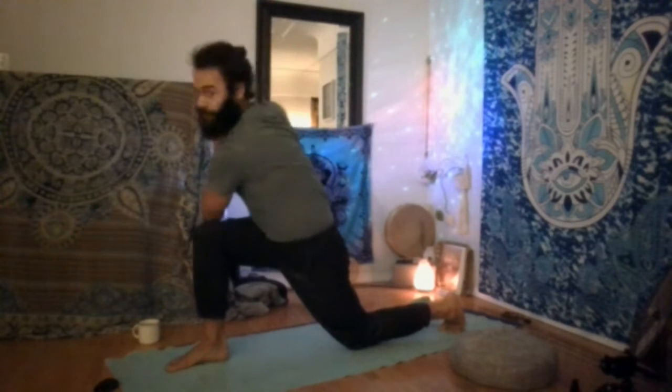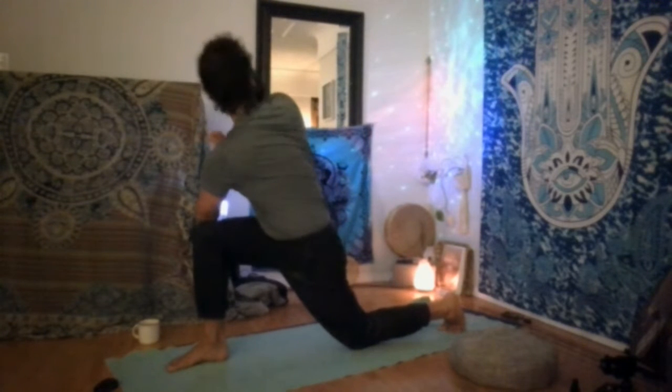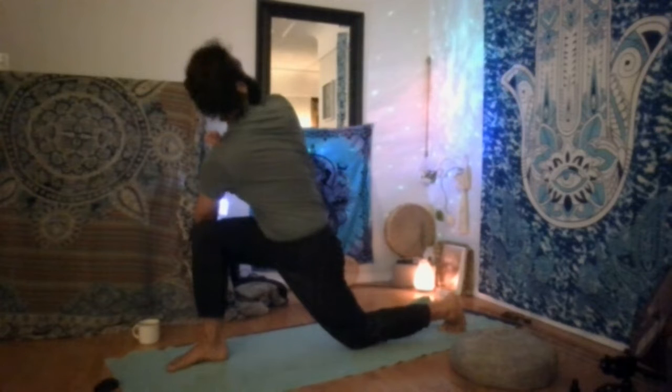Inhale here. Exhale, bring the palms together at your heart. Deep inhale. And exhale, bring your left elbow to meet your right knee, coming into a twisted low lunge, gazing over the right shoulder. Two more breaths.